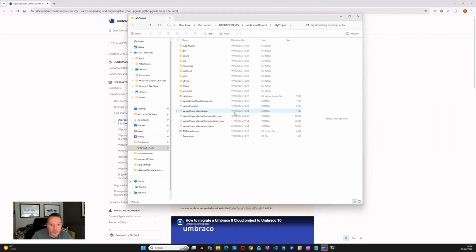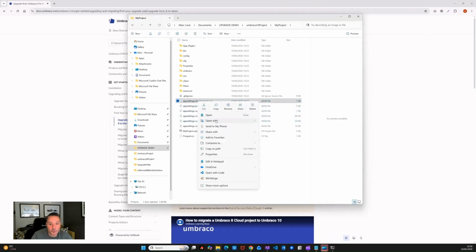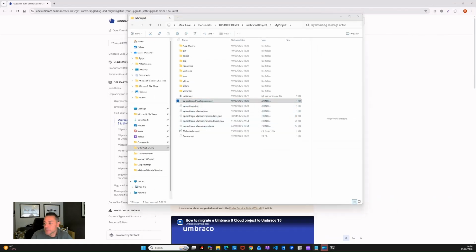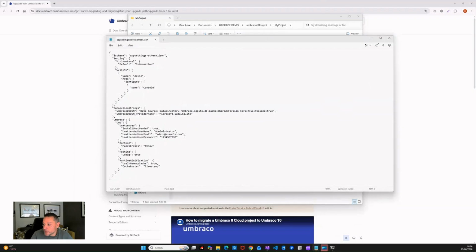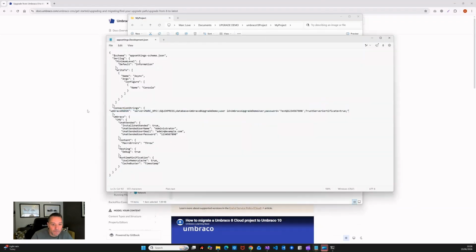Okay, so connection string, open with Notepad. And then I want to put my connection string in. So it's not pointing to the SQLite database anymore.